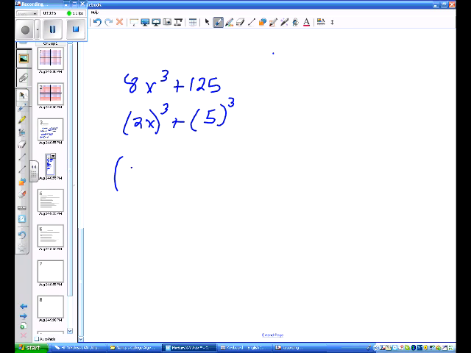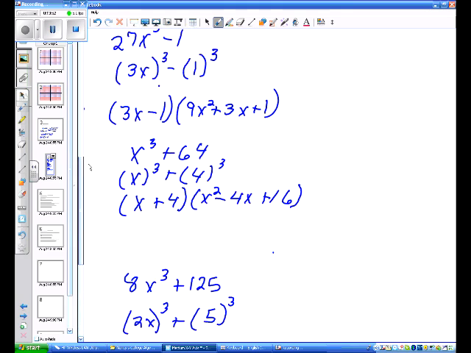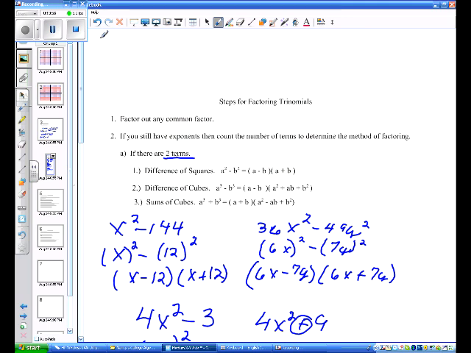So our factoring is going to be what we cubed, same sign, what we cubed, times, we square this first one, which would be 4x squared. Oh, excuse me, we're going to change our sign. Then we're going to multiply these two terms together, which would give us 10x. Then plus the last term squared, which would be 25. So this is our method for factoring when we have two terms. And these are the only ways we're able to factor when we have two terms other than a common factor.